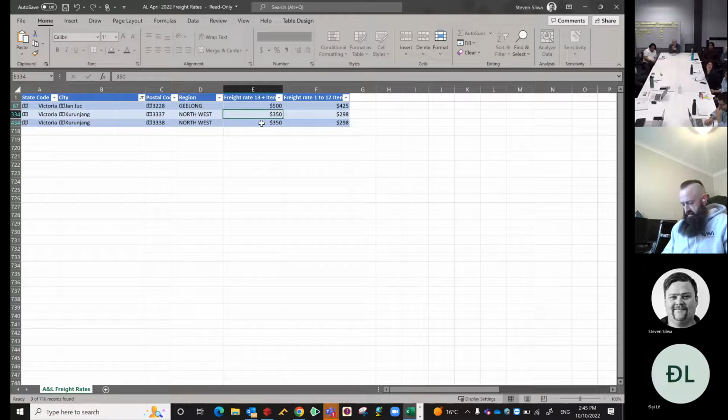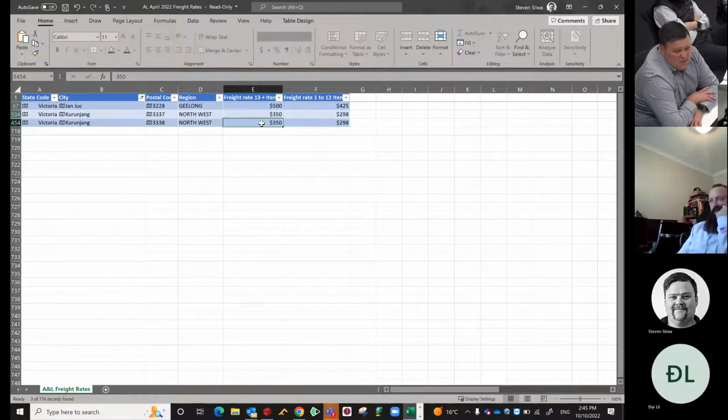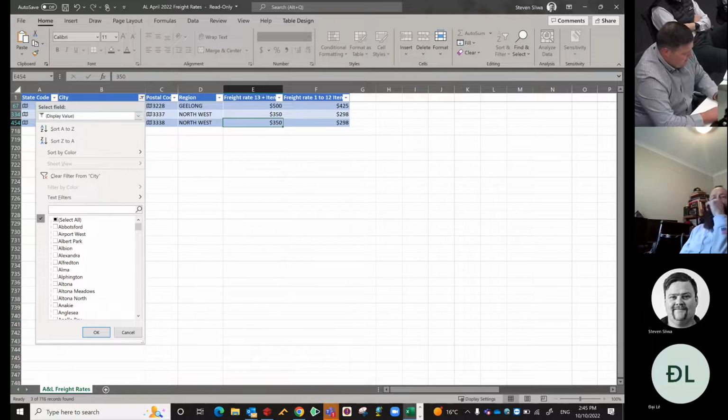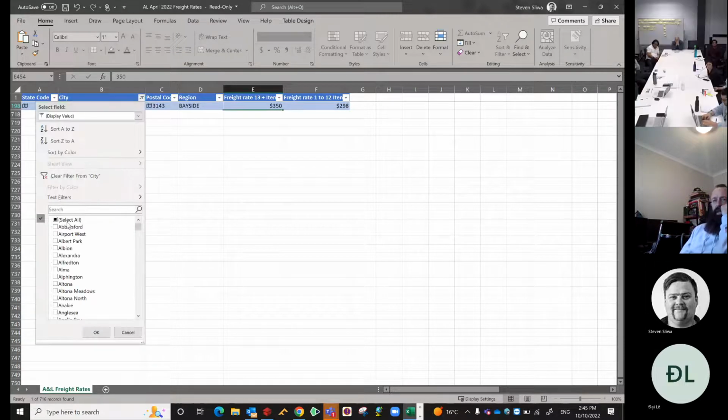Realistically, we could almost just set up metro at 350 for over 13, and outside, realistically, 500. Most of it, anything past Geelong, they've worked mostly to our build zone map anyway. We don't do country.